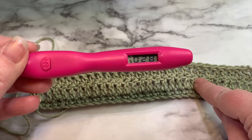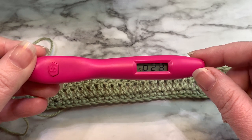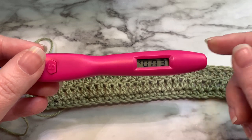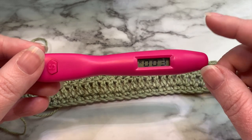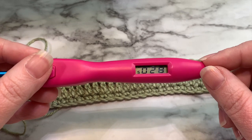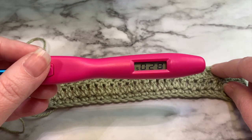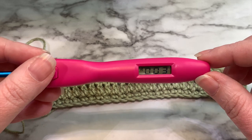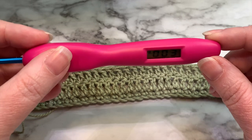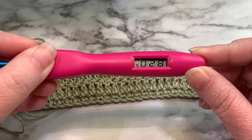because this swatch right here is 30 stitches. The first time I stitched across, I only actually pressed the button about half the times. It was reading 15 for me when I got to the end. The second one, I was very deliberate and I went slower with my process and I was right on the money. And then my third row, I ended up missing 2 stitches while I was counting. So that's a little bit off-putting, but I'm going to press on this stitch button and we will watch it decrease.